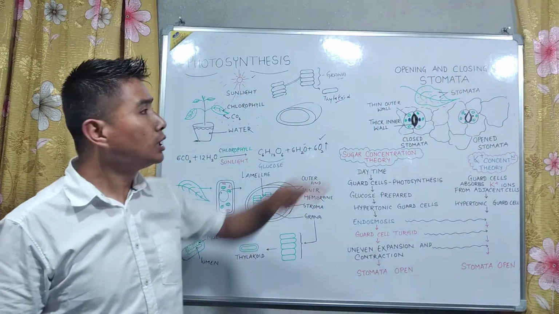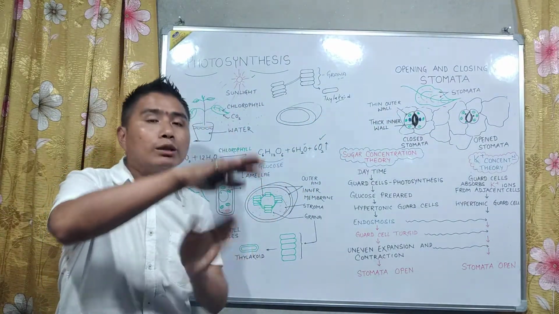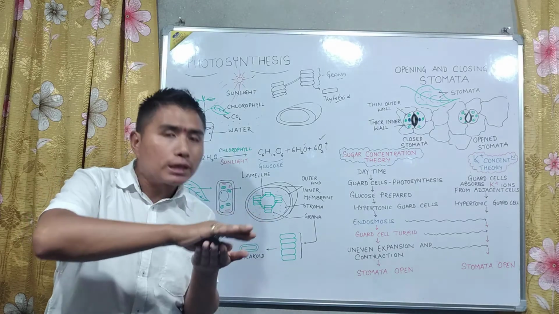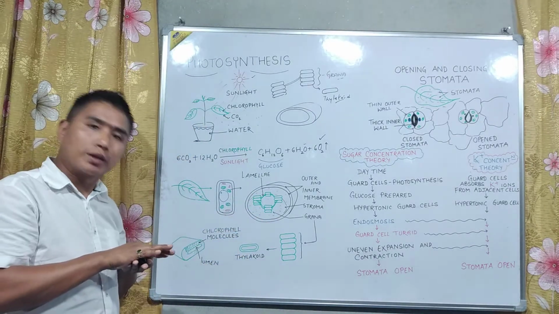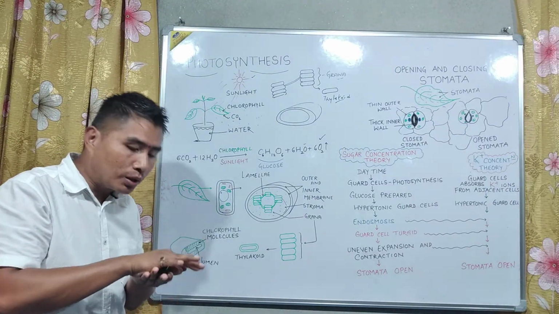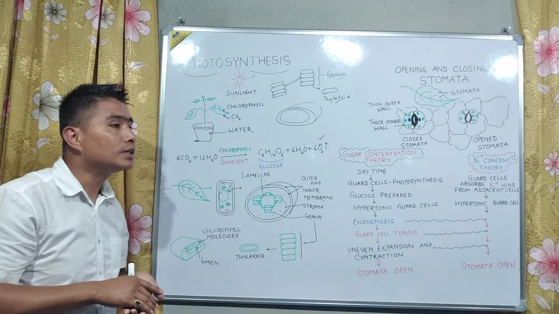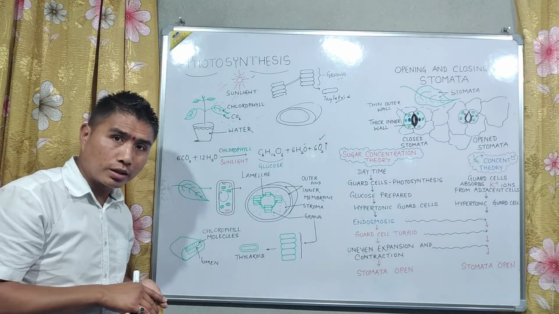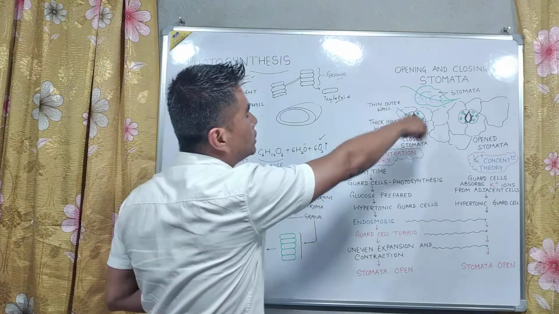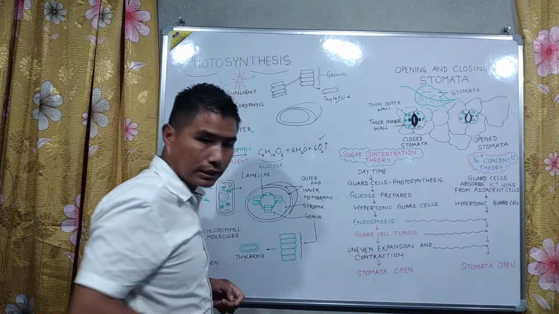Now what are stomata? Stomata are minute pores which are present on the upper and the lower surface of the leaf. The upper surface is known as the dorsal surface, and the lower surface is known as the ventral surface. Normally the upper surface contains fewer stomata, and the lower ventral surface contains more stomata, which we have already studied in the previous chapter in terms of transpiration. Now if you see here what I have drawn, stomata consist of kidney shaped guard cells.